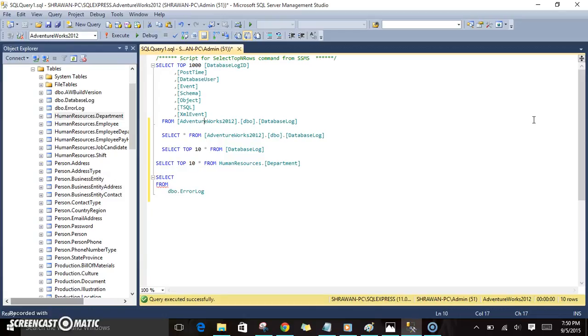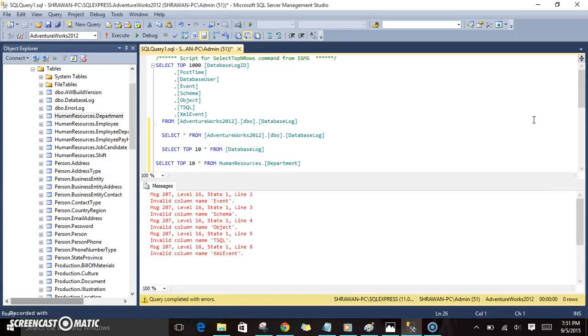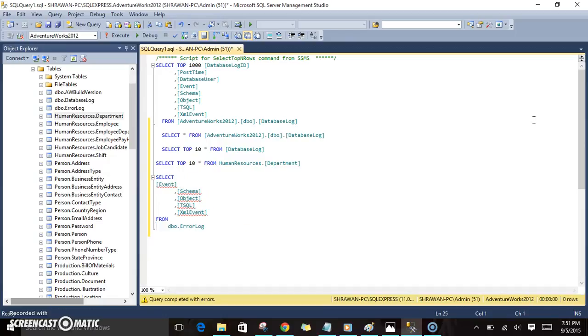So in the error log we have these different columns. I want to select only a few columns, these 4 to 5 columns. Can I do that? So I am just writing those columns over here, and then deleting this comma. If you do this, just SF5, what it is saying is invalid column name from this.